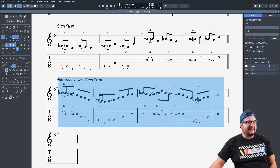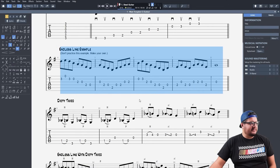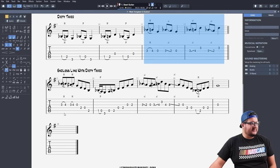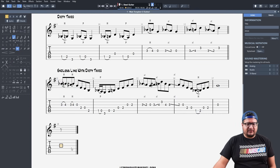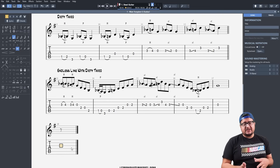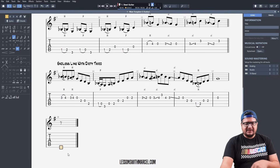These licks take your lines from being very pedestrian to really sounding like bluegrass. We only took a handful of licks — four ideas in just two octaves — and used them piecemeal throughout the whole thing, and we come up with a pretty good line. I'm not saying it's perfect, but it's a pretty good line for folks that are having trouble improvising anything at all. These are the baby steps you can take before making more dangerous, complicated decisions about what you want to improvise. Let's do this for a couple more chords.